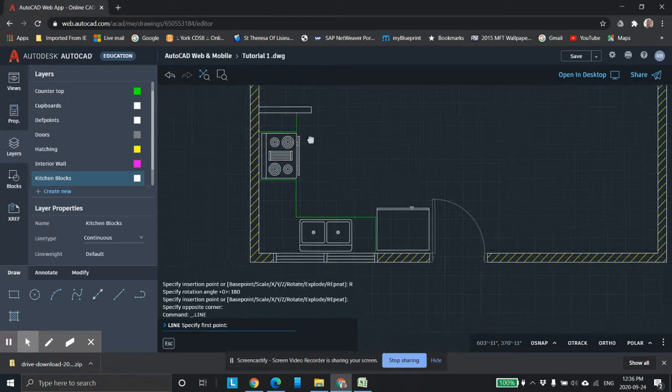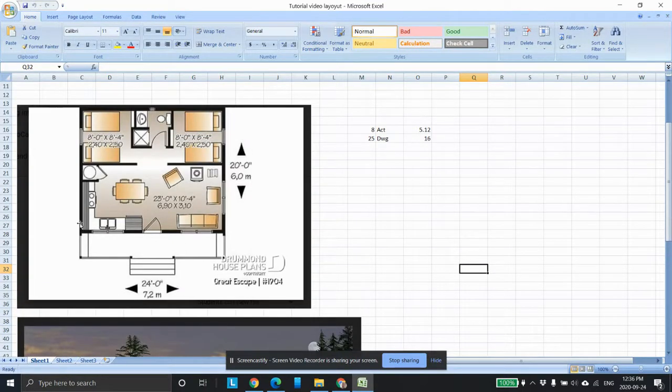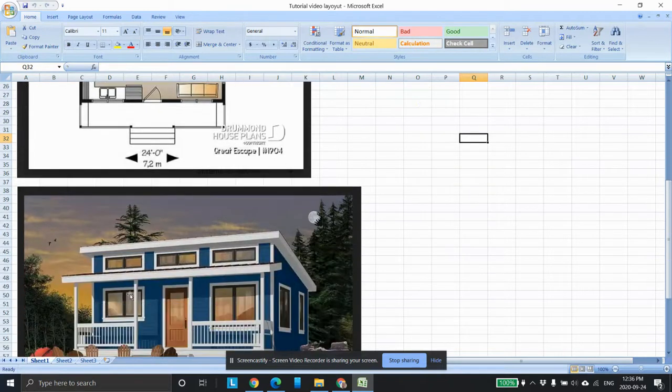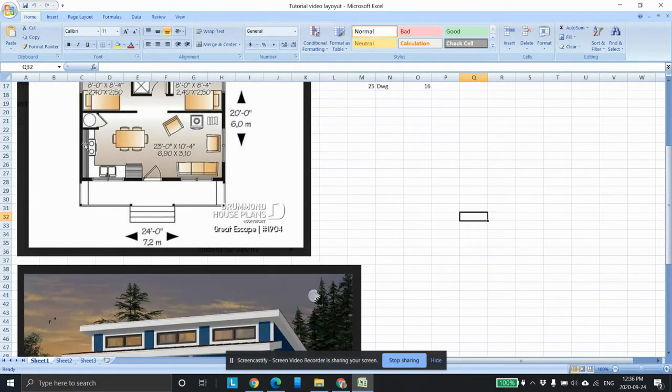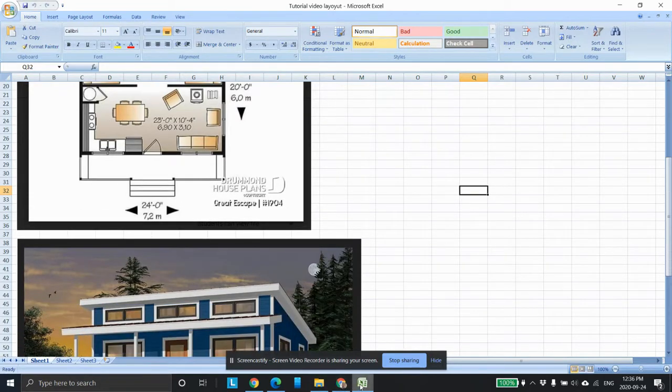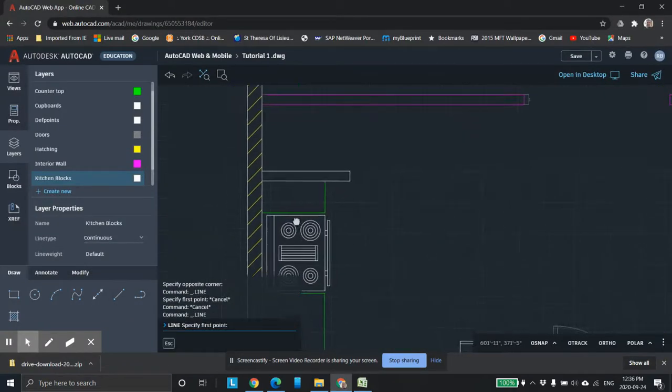And the cupboards, if you look at the drawing here, you can see the cupboards are only here. There's no cupboards running across here because there's a window, of course, and you wouldn't want to obstruct that window. But the cupboards would be running here. They would be up over the stove, usually cut up a little bit with smaller cupboards over the stove. We would see that better in the elevation drawing.